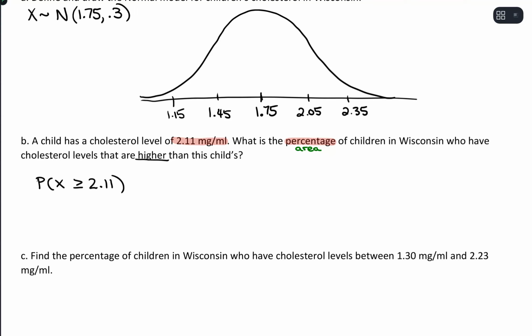Okay, so we're doing area to the right. We have this cutoff at 2.11. It sits between our 2.05 and 2.35 values on our graph. So I'm just going to estimate. There's our 2.11, and we want the area to the right. So in Excel, I'm going to use the complement since we're using area to the right. So I'm going to go 1 minus and then norm.dist. And we have our x value of 2.11. Mean is 1.75. Standard deviation is 0.3. And this is cumulative, so we write true at the end. Okay, let's go to Excel.